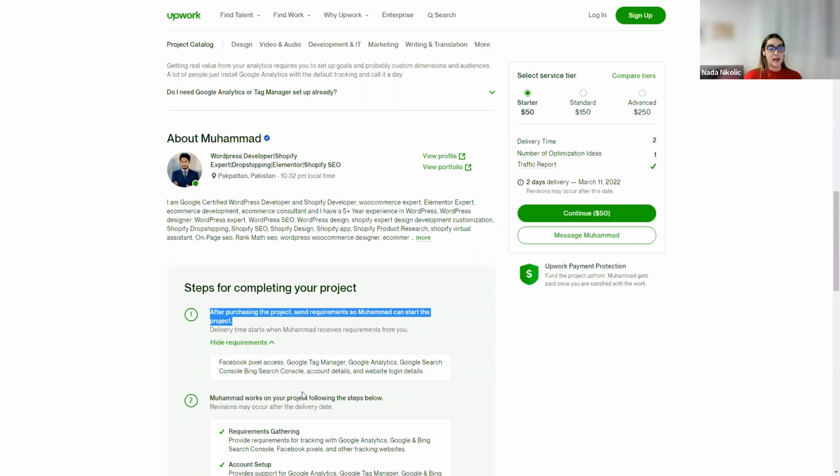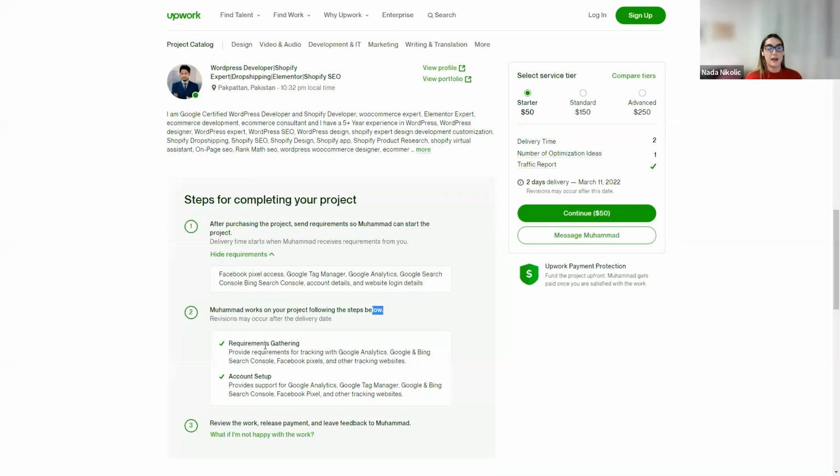And then the second thing you'll see is these are actually the steps I, as an independent professional, will take to work on your project after I've received the requirements. A lot of times, people aren't very clear or precise about this. Sometimes talent will include steps within the requirements, or requirements within steps, so it's a little bit messy for the client to understand what's going on.